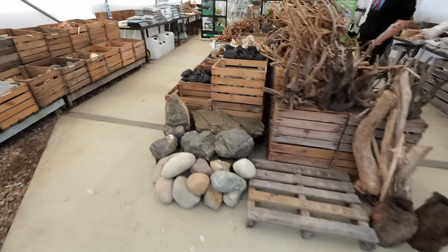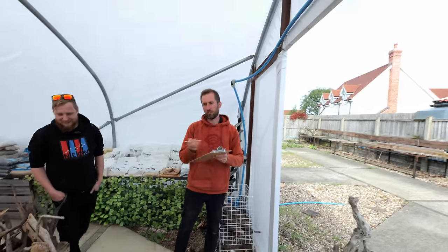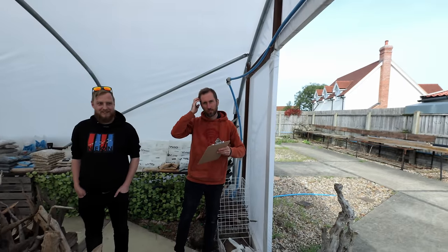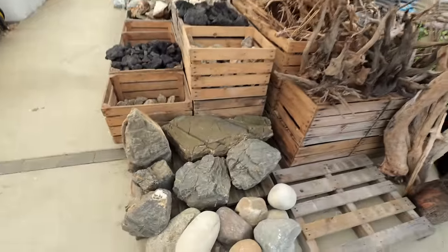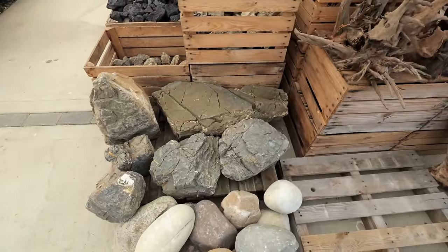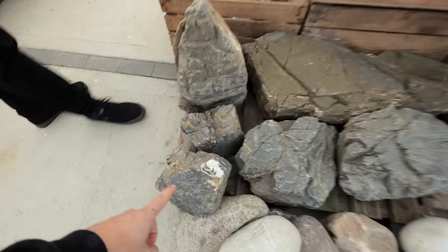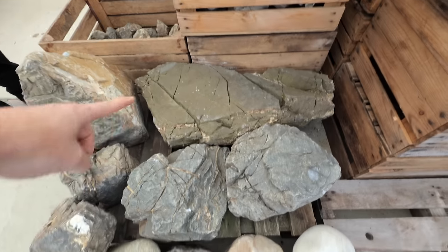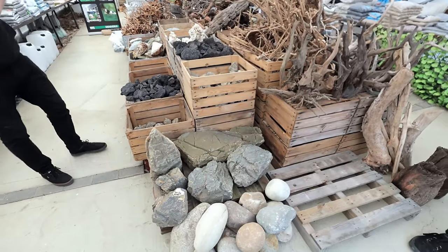And then I also want nearly all of these. Is it elderly stone? Elderly, yeah, or Frodo. They're different. Are they not different, sorry? As far as I know, it's the same. There's like a million names for it. It probably comes from a different quarry. One quarry calls it one thing, one quarry calls it the other. So I'm going for this piece, this piece, this piece, this piece, and this piece. That should be pretty cool. That works. We've got some plans for that.